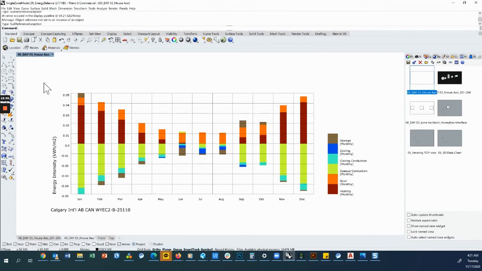This is showing the overall energy balance, meaning calculating how much energy is going out of the building and how much energy you want to fill back in to keep a constant temperature that is desirable for your comfort. In the case of winter, a lot of opaque conduction happens due to the cold weather outside, and that is happening mainly through the opaque wall, with a small portion happening through the glazing conduction.